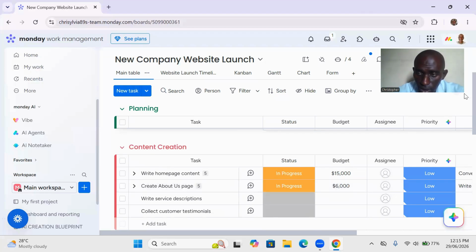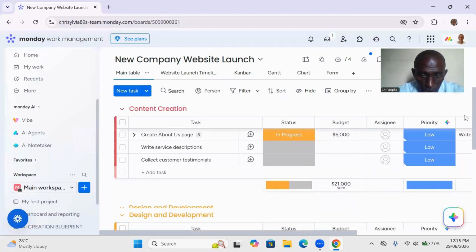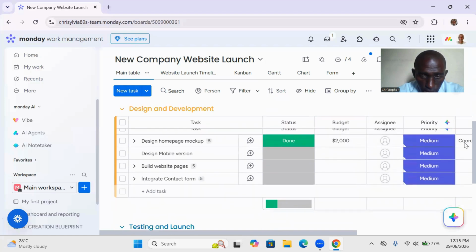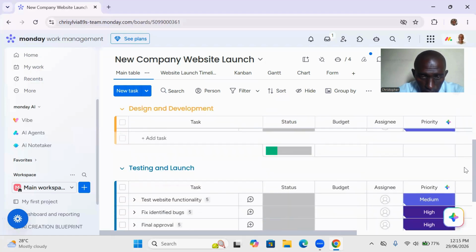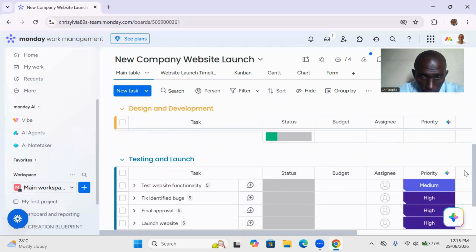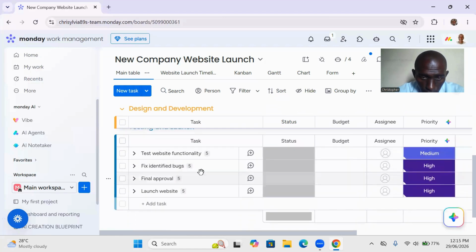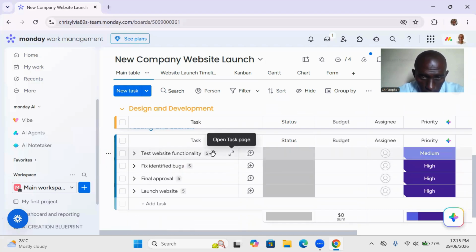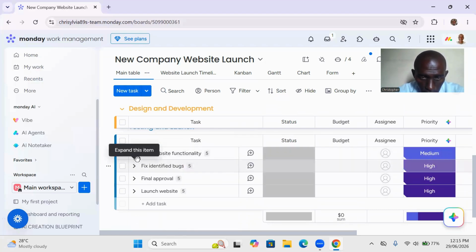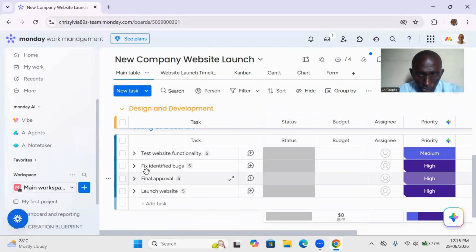So all these are just a sample project which is very clear, and it still goes down even to the testing and the launch. In the testing and the launch, there are different tasks you can work on at this stage. It covers test website functionality, fix identified bugs, final approval, then launch website.